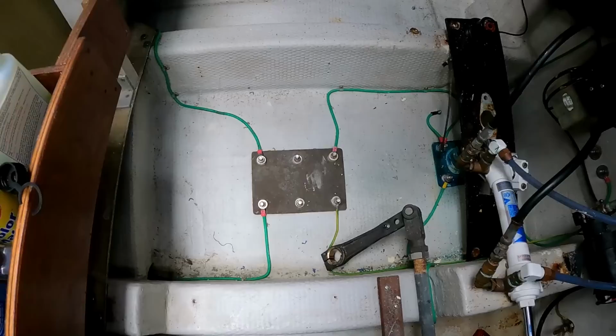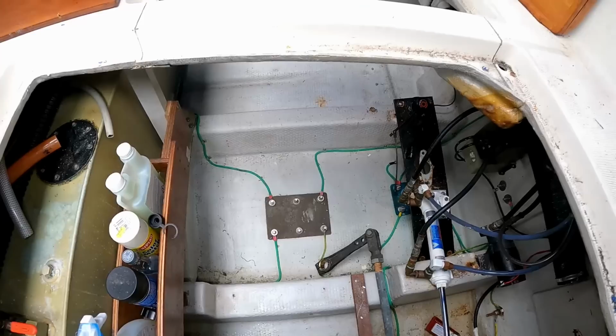What we want to do is check for damage on the hull, which we haven't done. So I want to remove the P bracket on the starboard side. Make sure there's no fiberglass cracking or anything, because that took quite a hit. That was the vent shaft one. So let's have a quick look to see if there's any damage around that area. Let's go. And then we've got loads of other things to do as well. So the top of the P bracket's here, so it's got to whiz these six nuts off, then hopefully it should be away at the bottom.